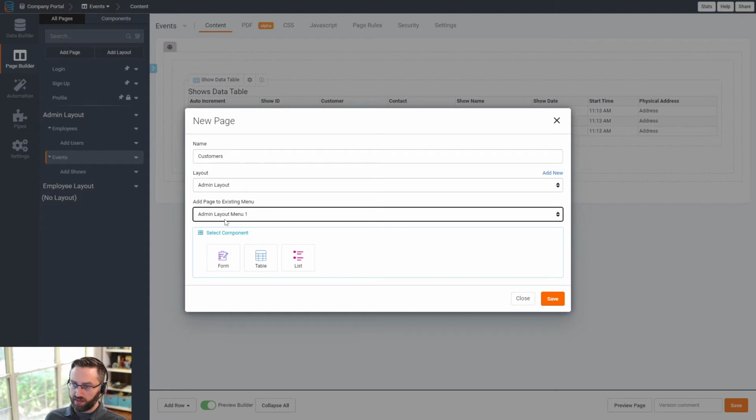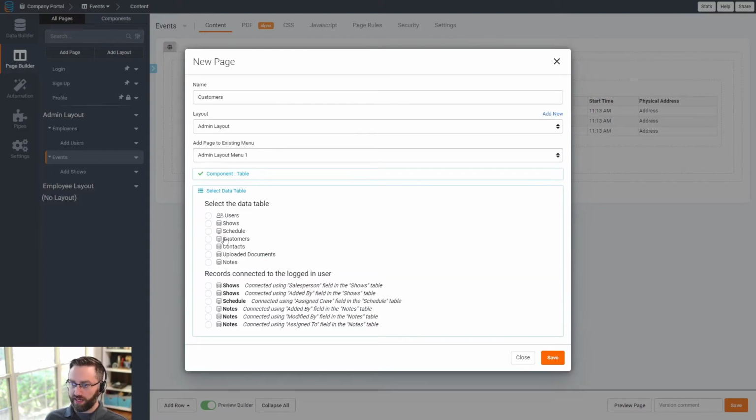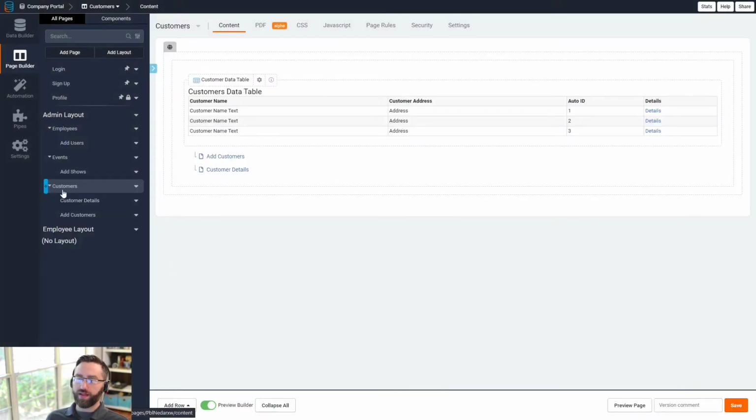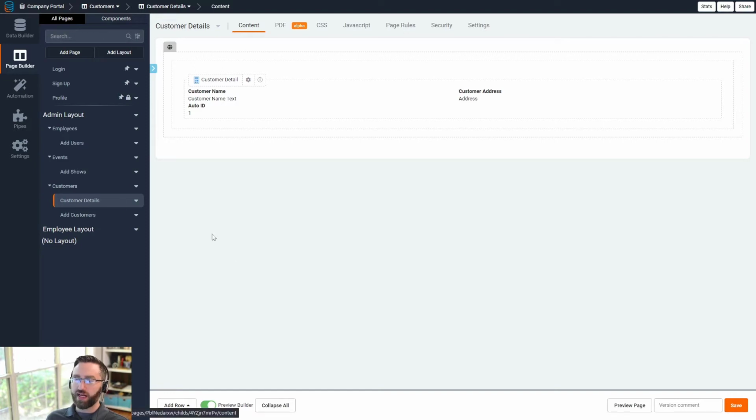Customers, we're going to do slightly differently here. We're going to add the parent page for customers and the ability to add a new customer, but we're not going to do a parent page for contacts. I guess we could, or I could just do it directly on the customer detail page, because that connection between contacts and customers is a little bit more isolated, in the sense that a contact is always going to connect to a customer, and if a new contact were to be added, it's likely going to go through the customer first.